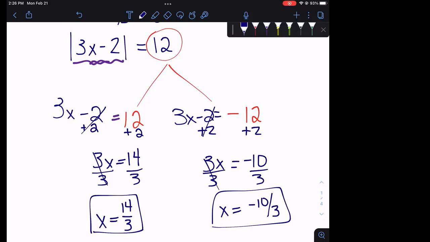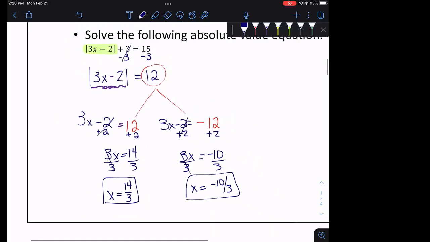So for every absolute value equation that you solve, you're going to have two answers unless you happen to end up with the same answer twice, which I've only ever seen happen once. So it won't happen very often. So there's one example. So that one we started out by subtracting the 3 off the end.